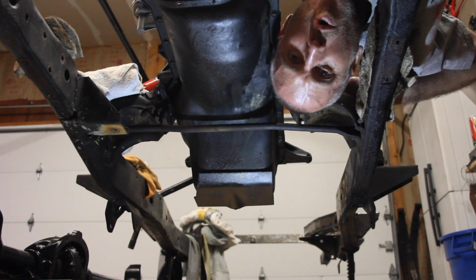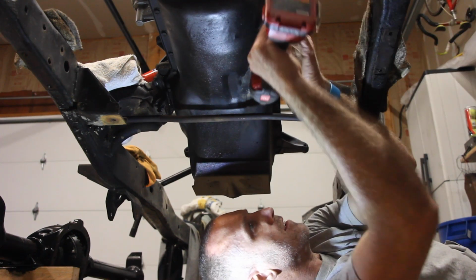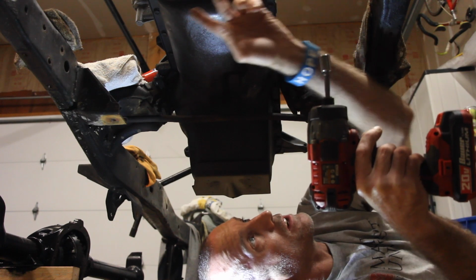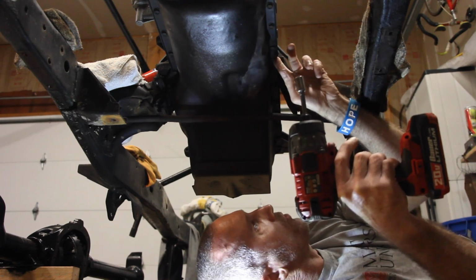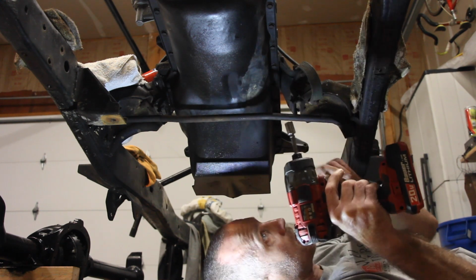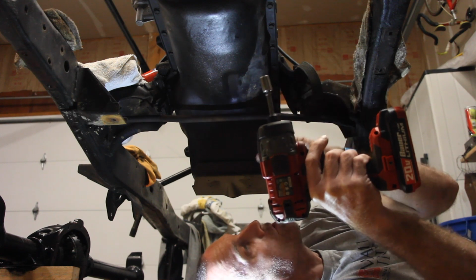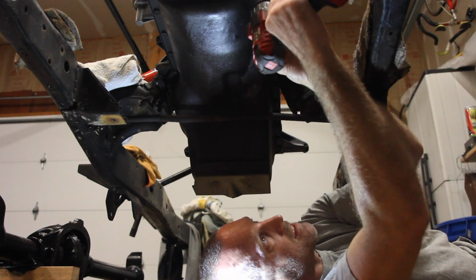Now let's take off the oil pan. Cool. Well, from what I've seen, when we took the crankcase cover off, there's a whole bunch of bolts. Geez, I don't know, 20 of them maybe, that bolt the oil pan onto the bottom of the crankcase. And from what I can tell, they are all 7/16.